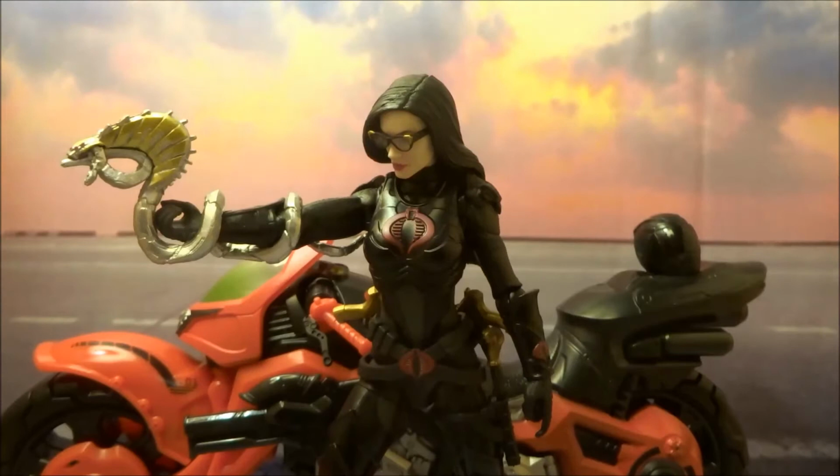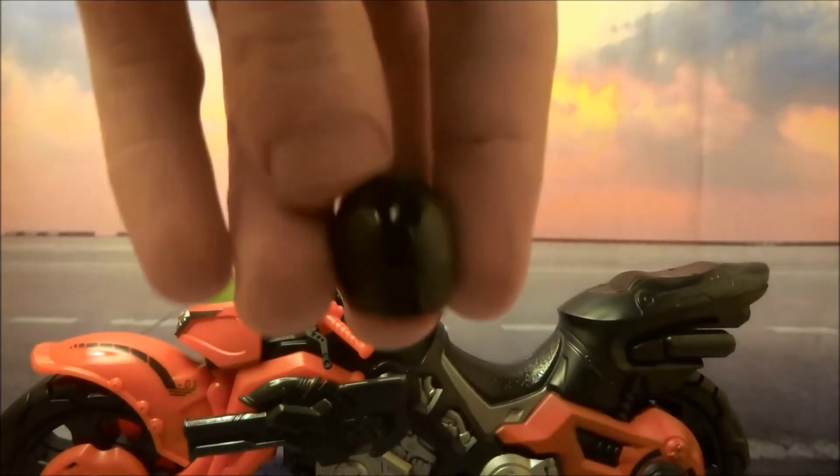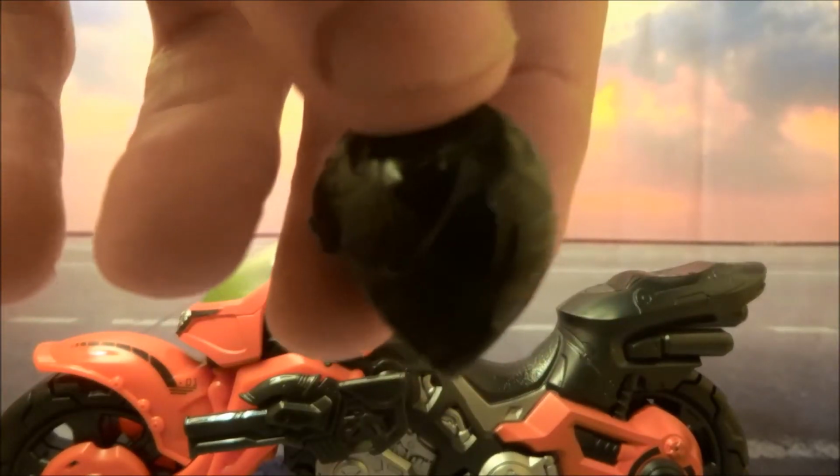She is a well done figure. We'll set her aside for the moment and then move on to the black. We'll quickly show off the helmet. Again, well sculpted, quite cool, bit generic, but well executed.